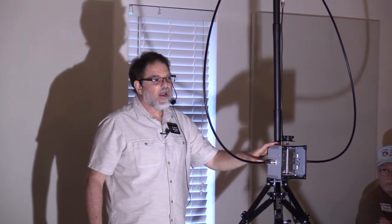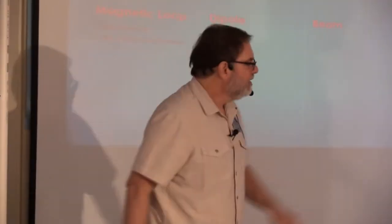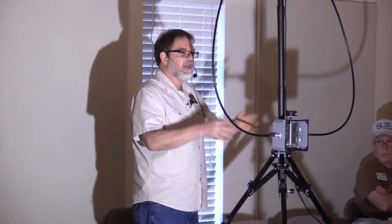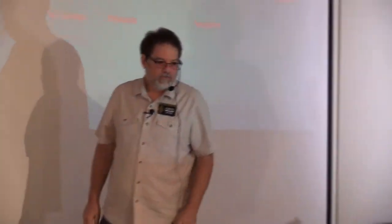You're talking about legal power. I've seen guys use vacuum variables that are rated at 15 kV to 30 kV. I wonder how much this thing will take. Well, the capacitor took it fine and everything. I got up to 30 watts and it started doing the SWR thing. I could feel heat coming off the LMR. So, and we'll talk more about that.